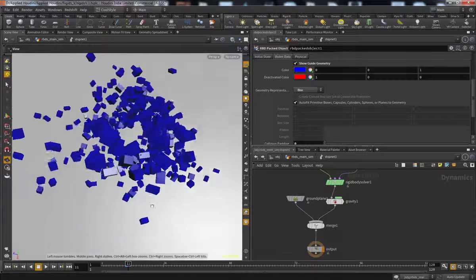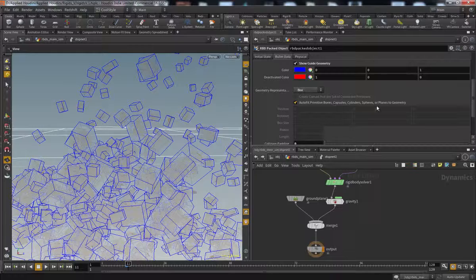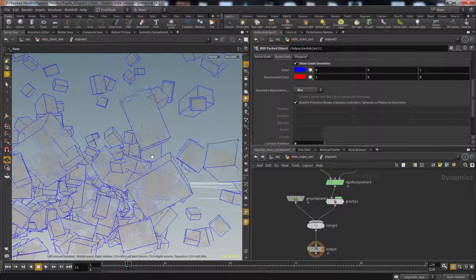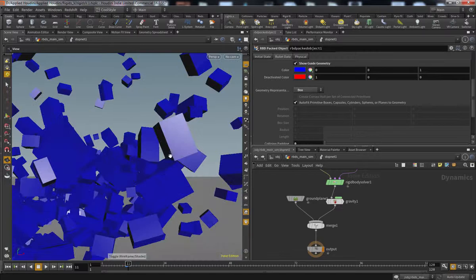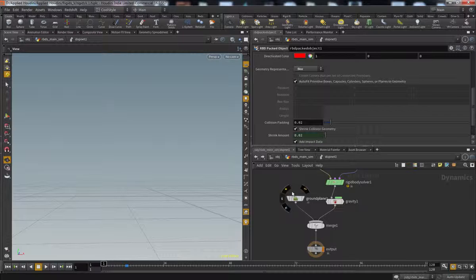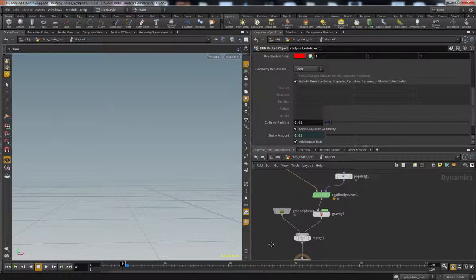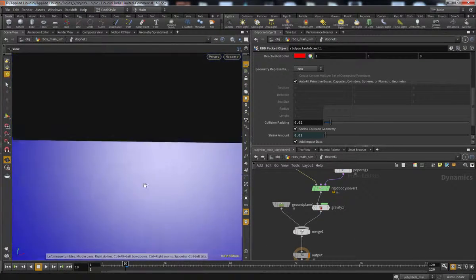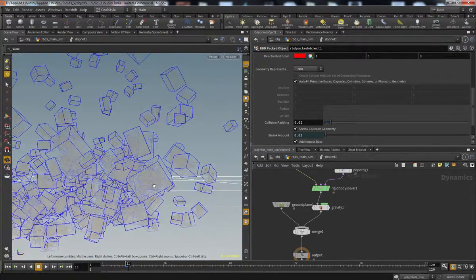Now, from what I can see, the collision box is oriented to the best fit, as you can see, to these individual pieces. But, because it has to be around the entire extent of it, it can be a little too big. So I would say return this to what it was. Let's see what that looks like, which is going to make it even a little bit bigger. But so we've got our collision padding back. I don't know why it does this on the first frame, at least in the viewport here. So again, more looks like that.